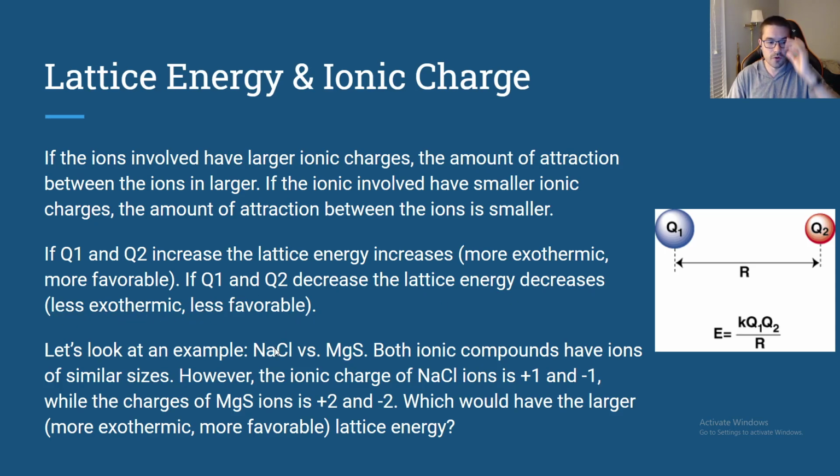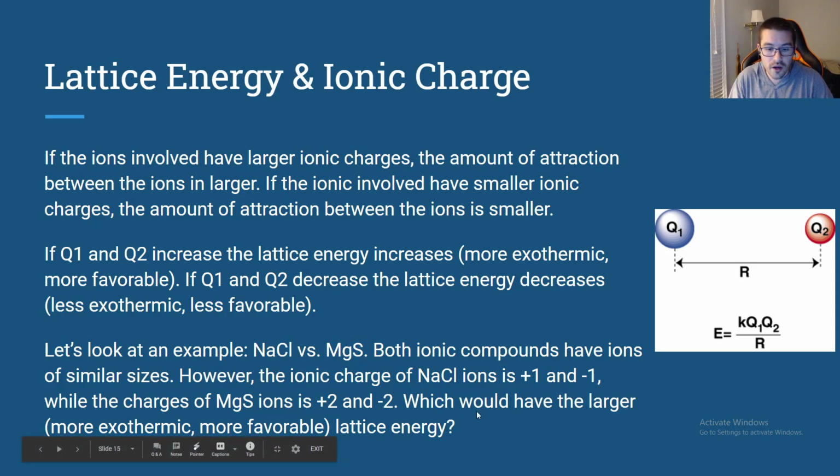I have another example for you. Let's look at two ionic compounds. This time I've picked elements that are in the same row, so the ion size is about the same in each situation. Sodium is roughly the same size as magnesium. Chlorine is roughly the same size as sulfur in terms of the ions. What's different, though, is the charge on the different ions. Sodium is +1, chlorine is -1, magnesium is +2, and sulfide, or sulfur, is -2.